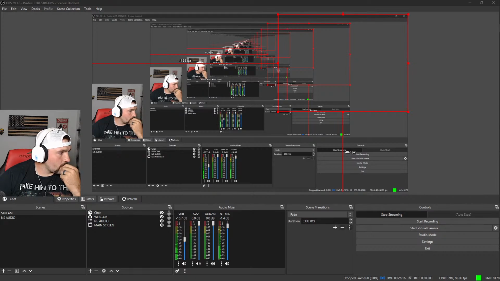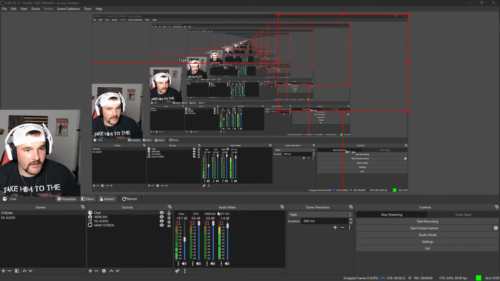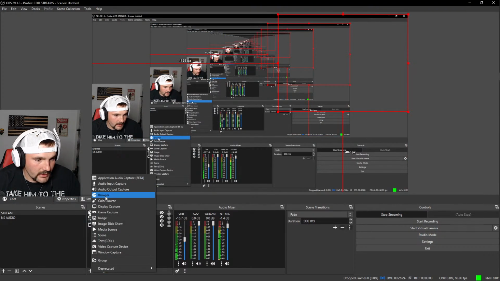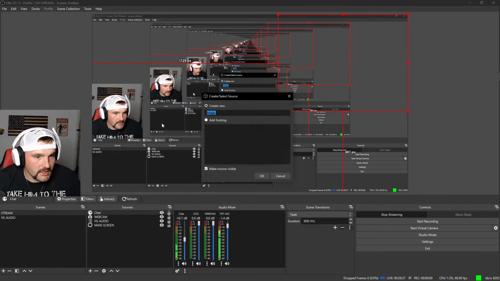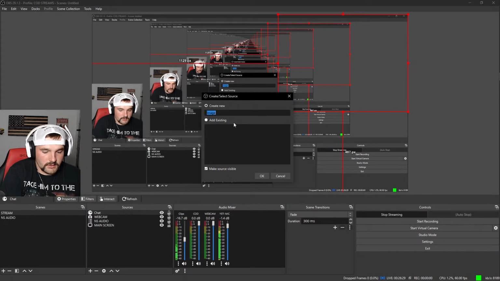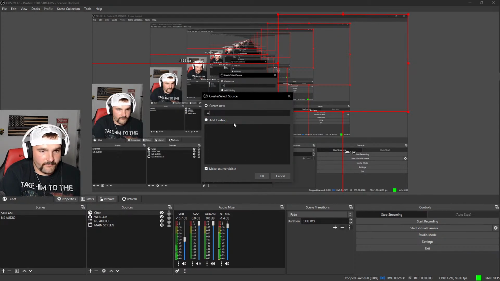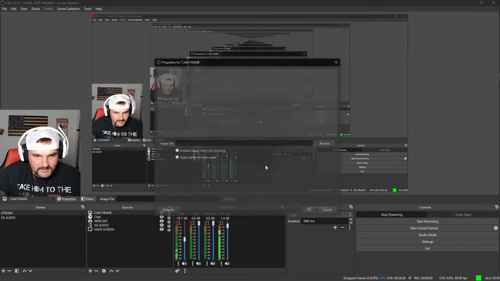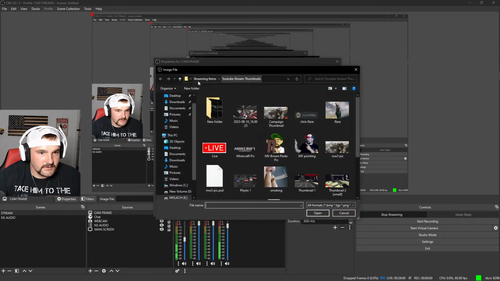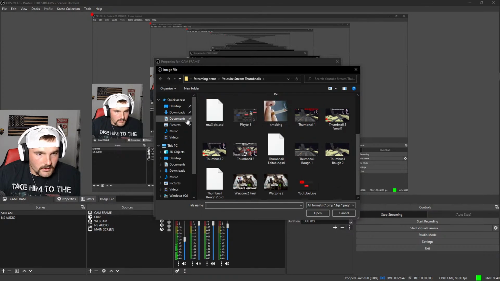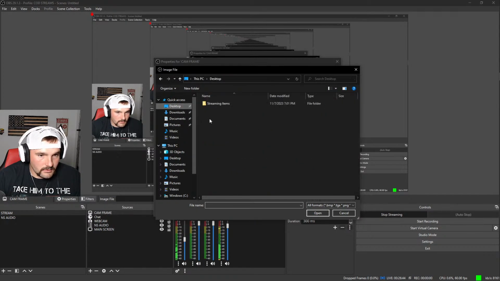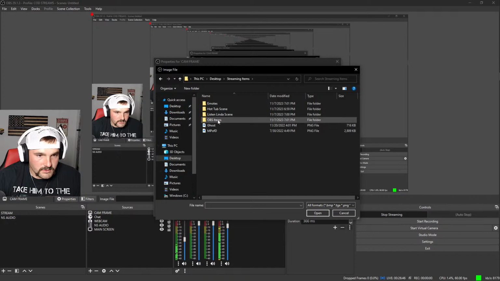Okay. I want this OBS items over here. Okay, now I can find this real quickly. I'll go to image. We'll do the cam frame. I did like this color. I mean, it's the only color I can see, so. Let's see. Desktop, streaming items.